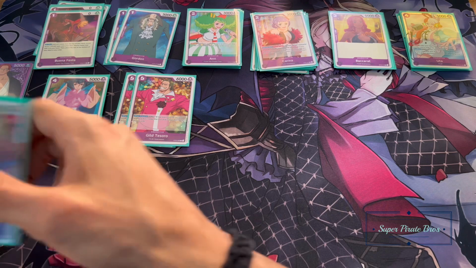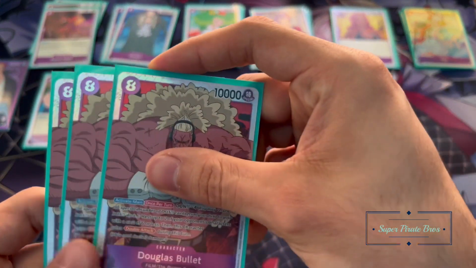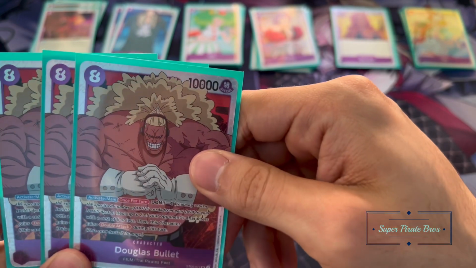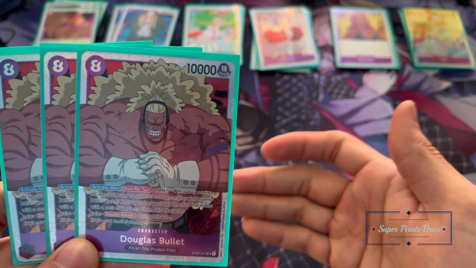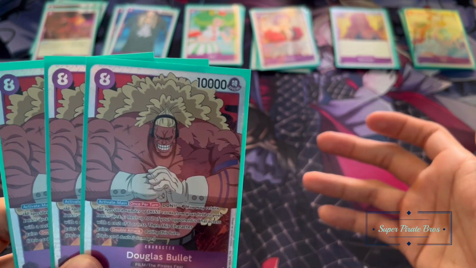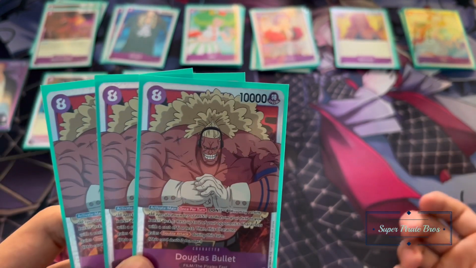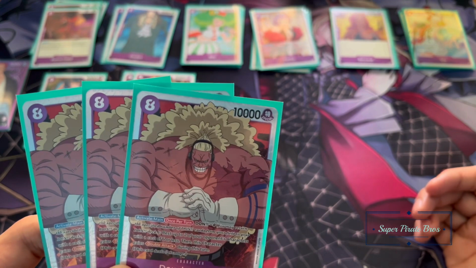Next, we got the big boss man of the deck, Douglas Bullet. This guy is very, very powerful. His effect is Dawn -4. You get to rest up to 2 of your opponent's characters with a cost of 6 or less. Then he gets double attack. So if he gets to deal damage, that's 2 life that they lose, which is pretty insane.